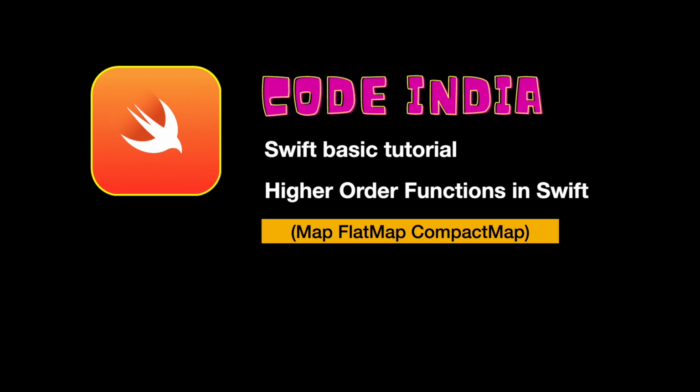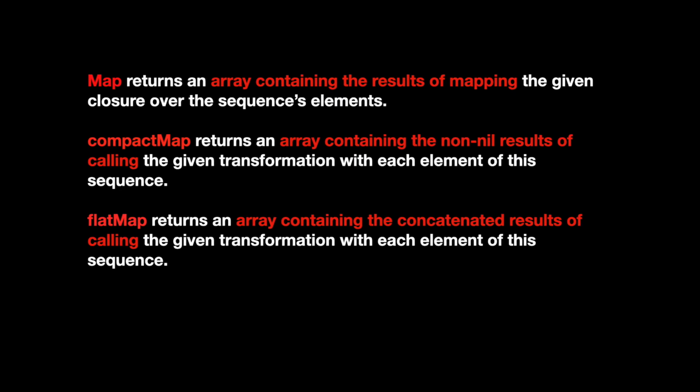In this part of the tutorial, we are going to discuss the three map functions: compactMap, flatMap and the simple map function. And we will learn what the main difference between them is. We will be using a playground in Xcode to create something where we can differentiate these higher order functions related to map. So let us begin with the map function.